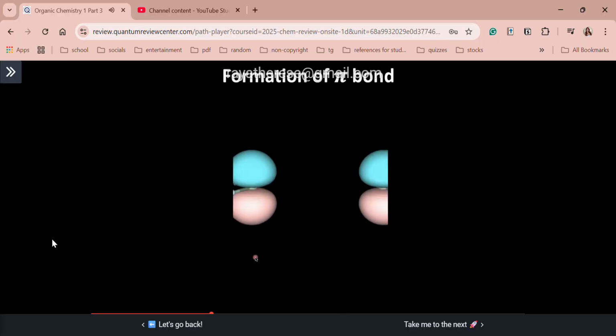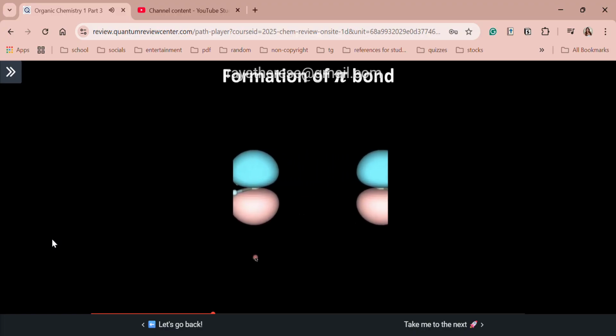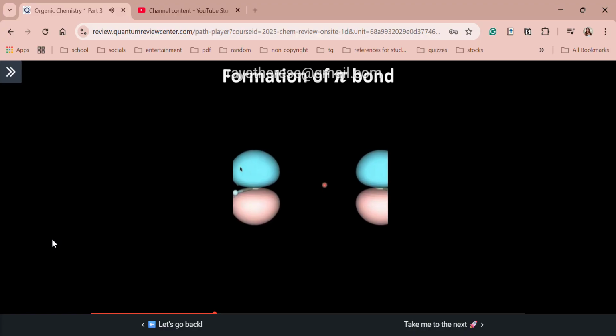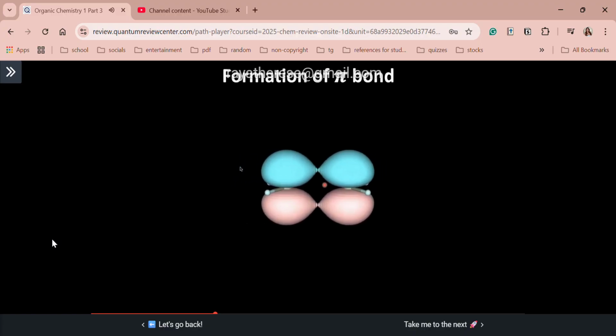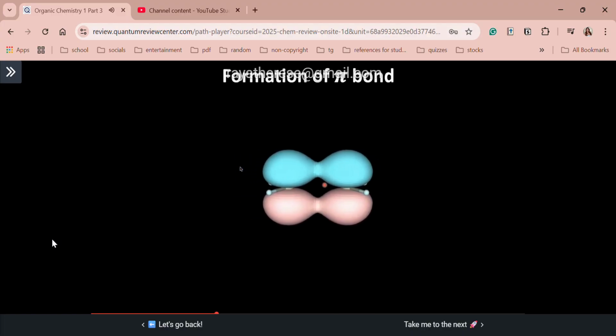Next, the formation of a pi bond usually occurs through the side-to-side overlap of the two lobes of our p orbitals. That's why, comparing it with your sigma bond, class, remember, it is relatively weaker. Check, again, we form the side-to-side overlap for our unhybridized p orbitals. Class, this occurs when your atoms are in sp2 hybridized orbitals. Remember, for a double bond, we have one sigma bond and one pi bond.